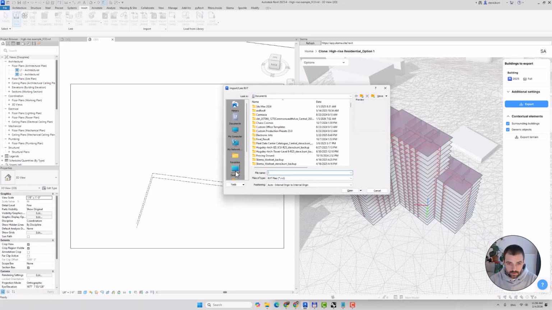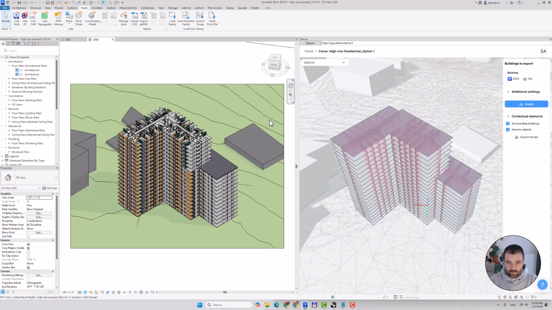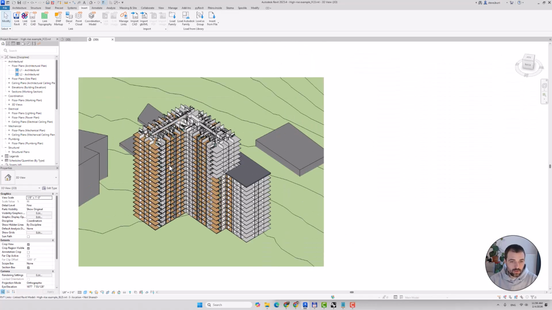So I can just find it. Yeah, everything is perfect. I can close the schema application because I don't need it at this stage.